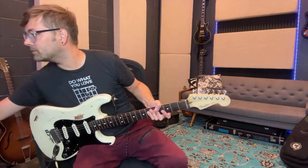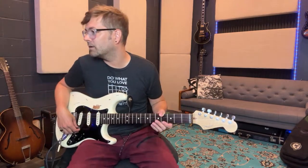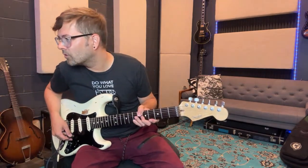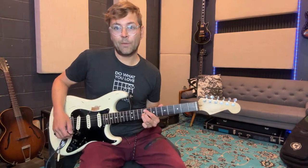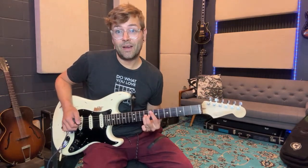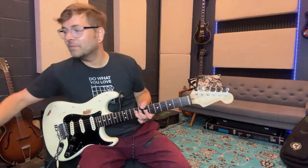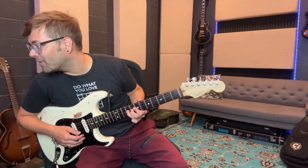So Rajesh says, is the bend on the B note to get the C note, which is the seventh of D? Is there a bend on a B note? The only thing that is like a bend is that one on the B note here, and it's not so much a bend as just vibrato. Technically it's kind of a bend because it goes up and down, but it's really just vibrato. It's just making the note sing. Super important to get that singy kind of vibe from your notes.